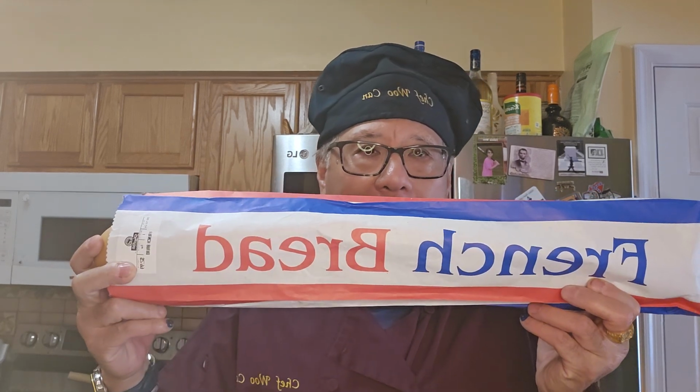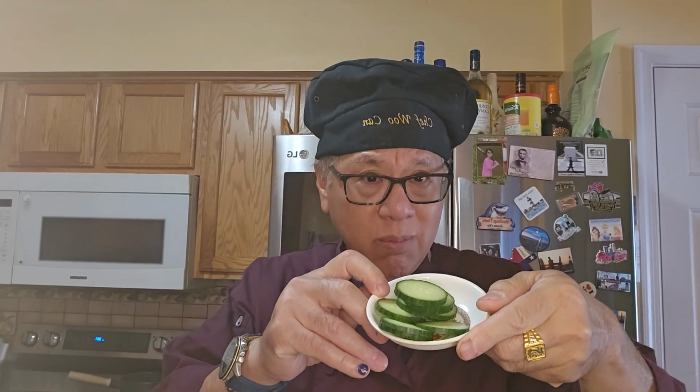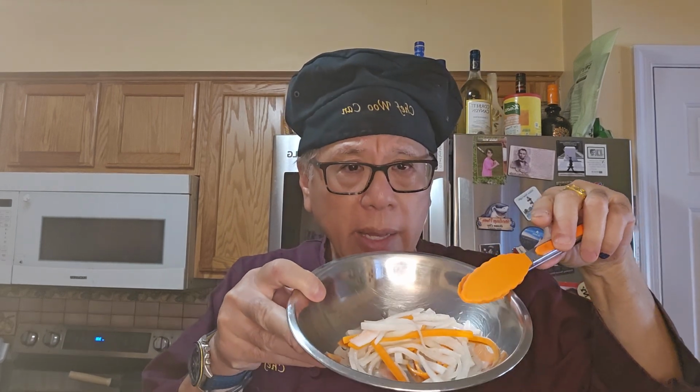All right, so we're going to start off with the bread. French baguette. That's one of the essences of the whole sub. Crispy on the outside, nice and soft on the inside. Then we're going to add pork roll. It's very inherent of Vietnam. Then we're going to add a little pate, a little bit of roast pork, some English cucumber. Then we're going to add pickled daikon, which is the white, and carrots.